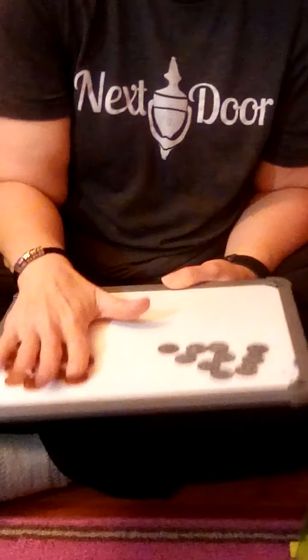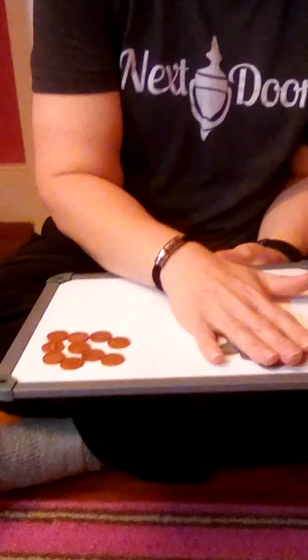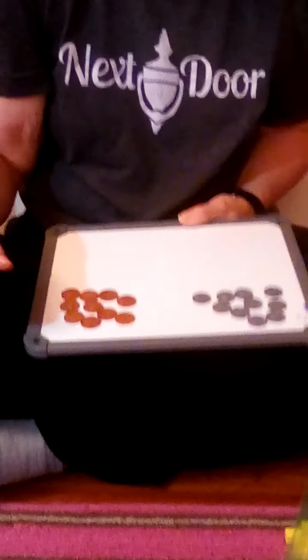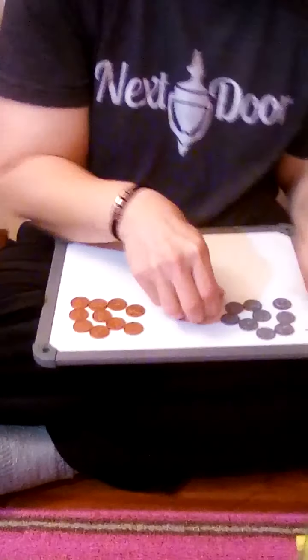When we do our calendar time, we count by ones. Those are things that we practice a lot of. We also count by fives, just because when you tell time, you have to be able to count by fives. And with money, you have to be able to count by fives. But the first thing we focus on really hard is counting by ones, and then we move to counting by tens.